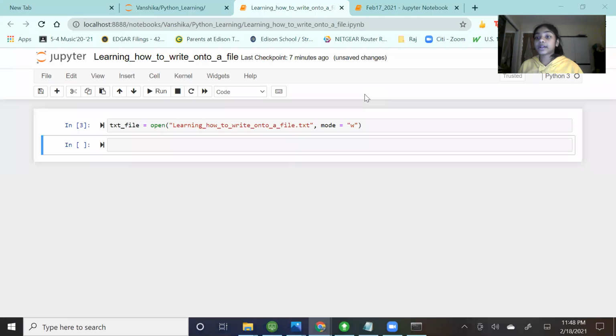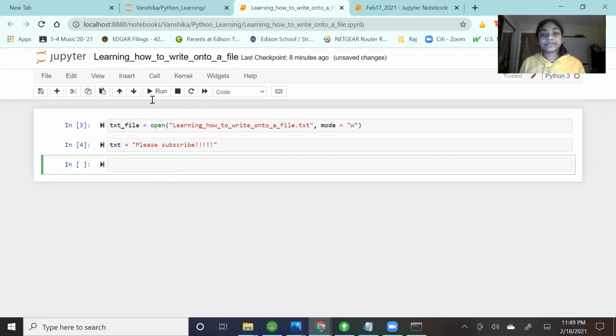All right, the next step is to actually write the text that we want to put into our file. So now we're going to write txt, the extension, and we're going to put quotation marks, I think. I'm not sure. All right, sorry, but I figured it out. So we have to put an equal sign, and now I'm going to open up some double quotes, and now I'm going to write some text that I want to put in. Please subscribe. There you go. So now we can run the code. There we go. Let's move on to the next step.